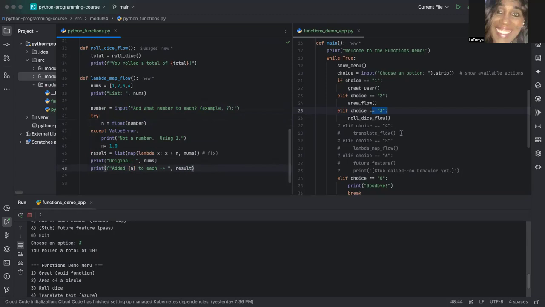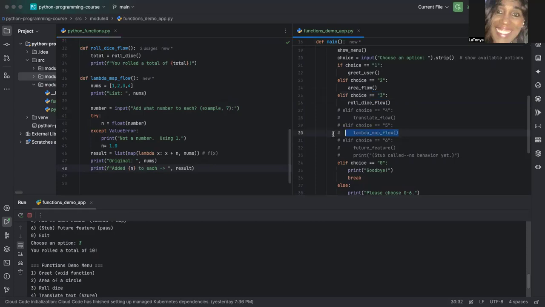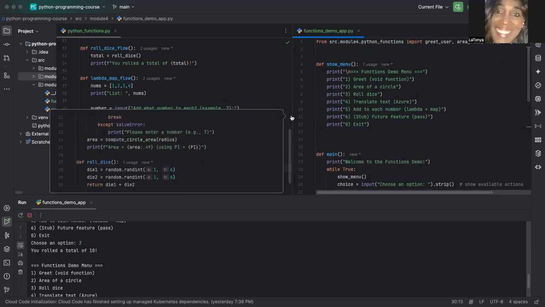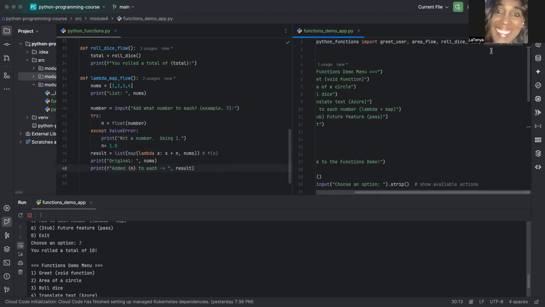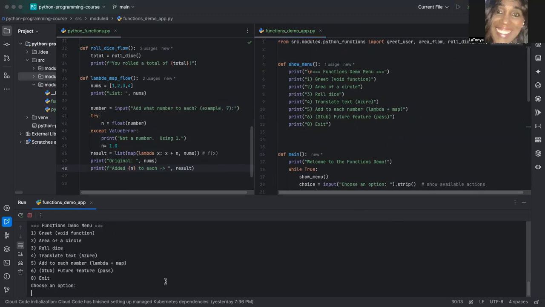Let's scroll down here, and I think it's number 5. They're kind of out of order, but that's fine. The choice for the lambda map flow is option number 5. I import it into my application module. Let's scroll over a little. We can see it there. It's being imported, and we have a plethora of functions being imported. There are different ways in which you can do this, but this is definitely one way. Let me exit out properly instead of crashing this thing. I pressed 0.